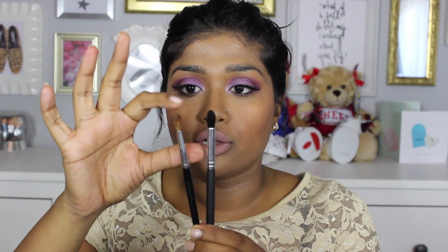And then the next blending brush section that I wanted to talk to you about was these two right here. So this is the Sephora Pro Precision Crease number 17 brush, and this is the Morphe M412. I wanted to show you these brushes. I feel like these aren't as important as the ones I just showed you, but definitely these are brushes that if you are gonna build your eye makeup kit, you would want to get. The great thing about these brushes, and the reason I wanted to point them out, is that they're tapered. As you can see, they're a lot smaller and they taper.